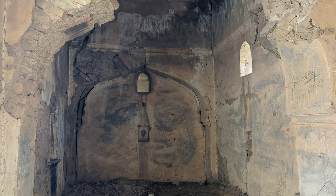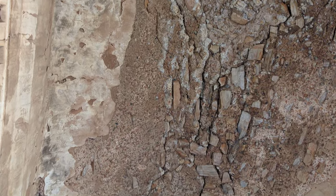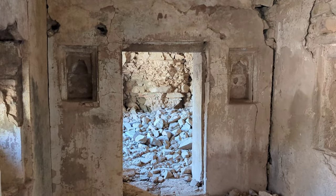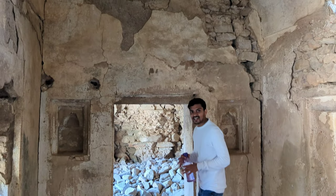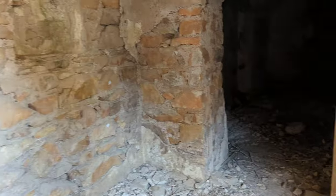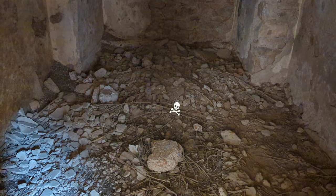We just walked in through a main door and we're in a chamber. Looking up, I'm seeing all of these cracks along the roof and I don't want to think about how many thousands of tons of rock are above us, so I'm going to keep moving. Vikas points out that it feels like we're on a movie set — like the set of The Mummy. He's right, this place has such an eerie, creepy feel to it with all this old stone everywhere. Now I'm entering what appears to be a storehouse, and just past this entrance we see a small storeroom. I'm really glad I'm not seeing bones right now.